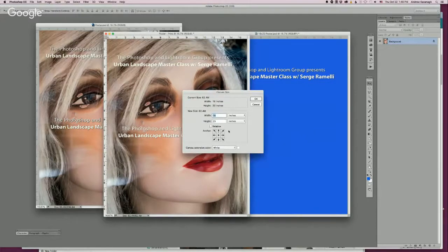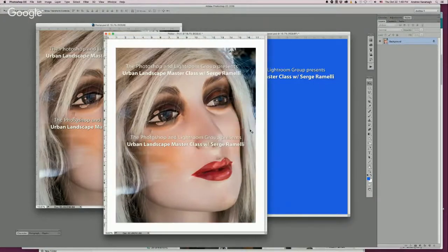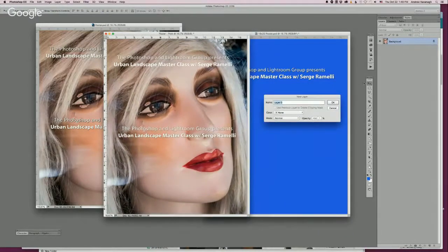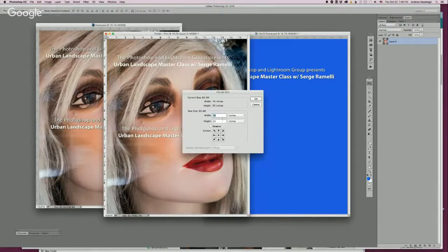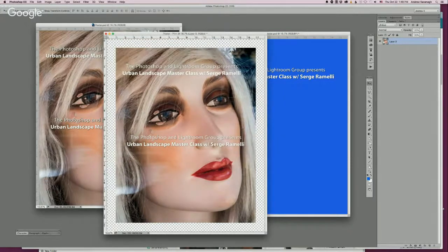And what that does is it keeps the original, but if it's flattened, it'll just add white around it. So as an example, if I make this 18 by 22, if it's flattened, it'll add white around it. Okay. If it's not flattened, I double click the background and make it one layer. And I go up to image, canvas size. And I do the same type of thing. It'll give me this transparent background showing that it's a layer. And I can either resize it or I can add another element.